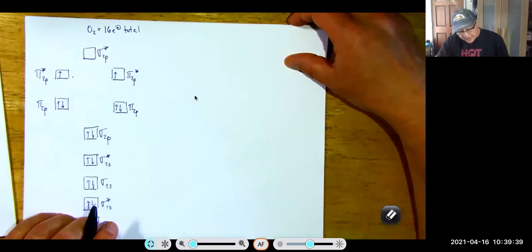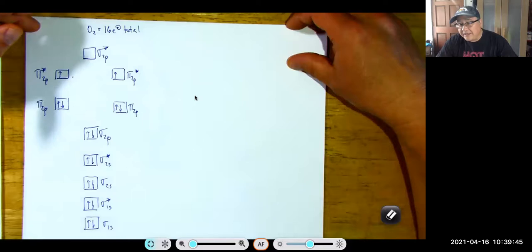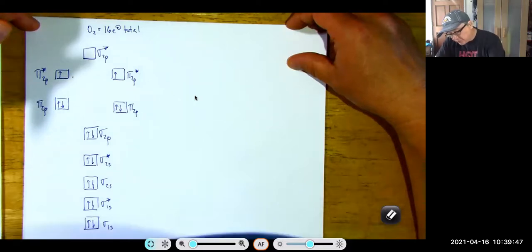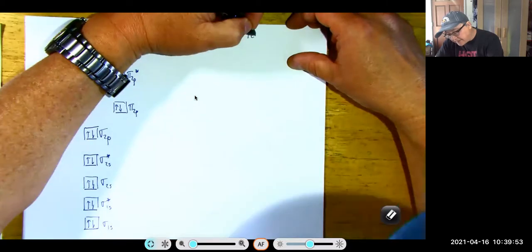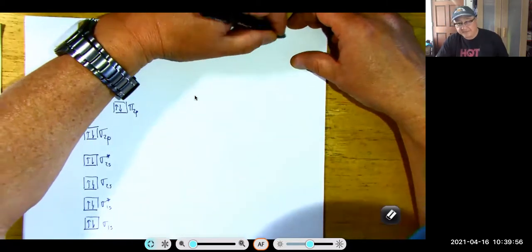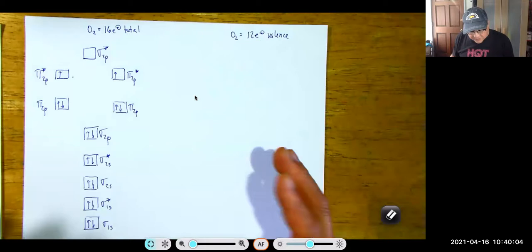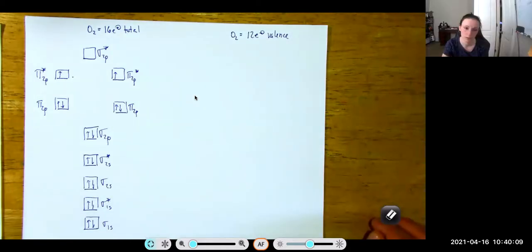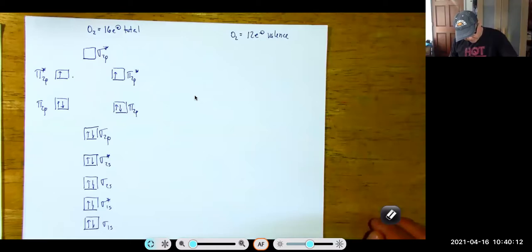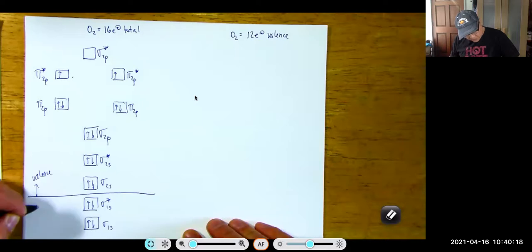Now, sometimes the book actually shows you the molecular orbital diagram using only the valence electrons. So oxygen only has 12 valence electrons because it's in group 6A. So here, what would the valence electrons be in this MO theory if you had to guess? Well, everything in shell 2. Right. So here's the cutoff. These are valence and these are core.